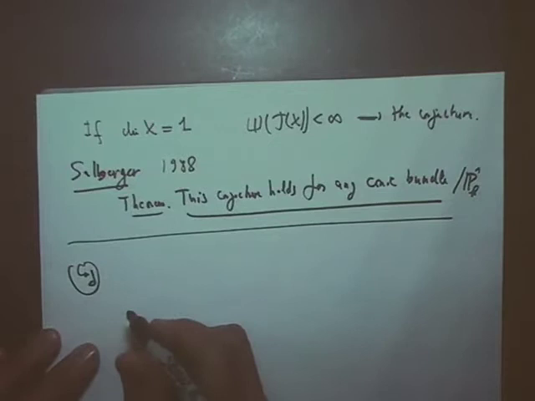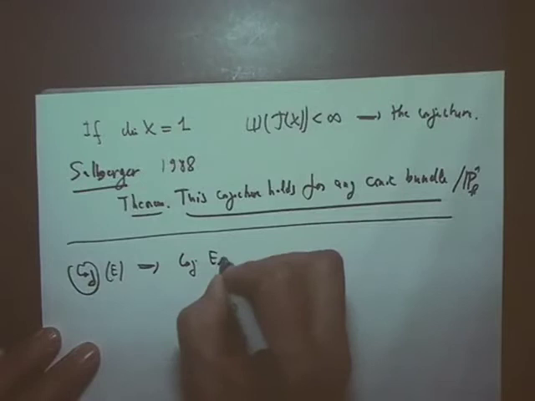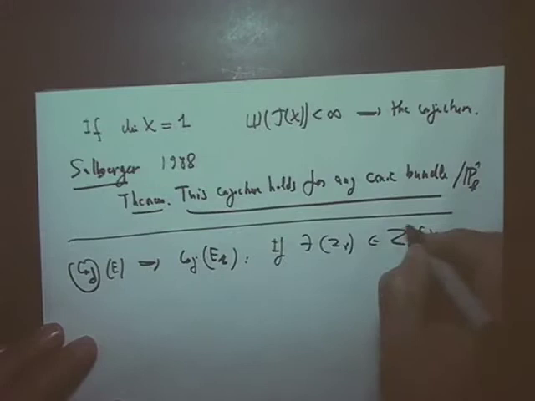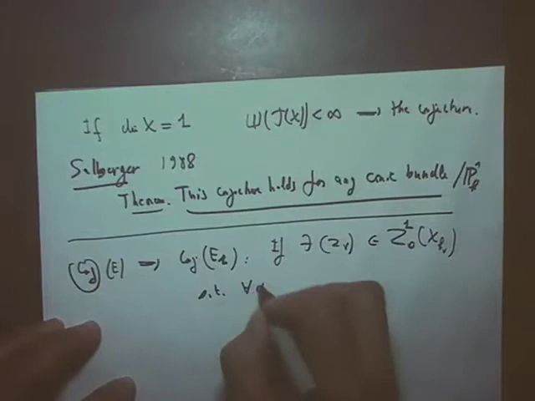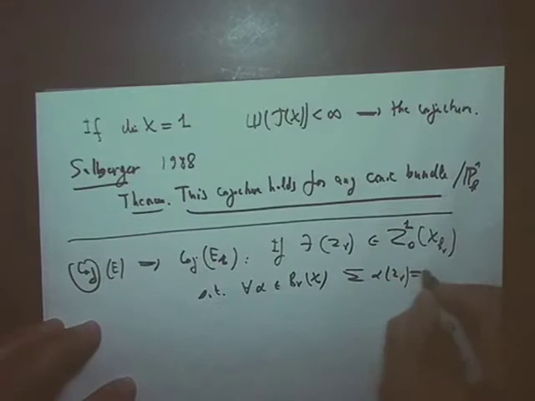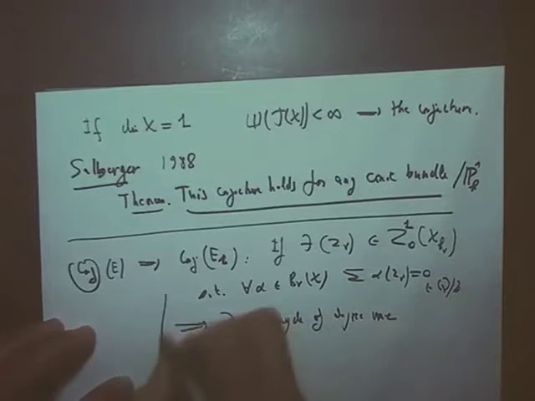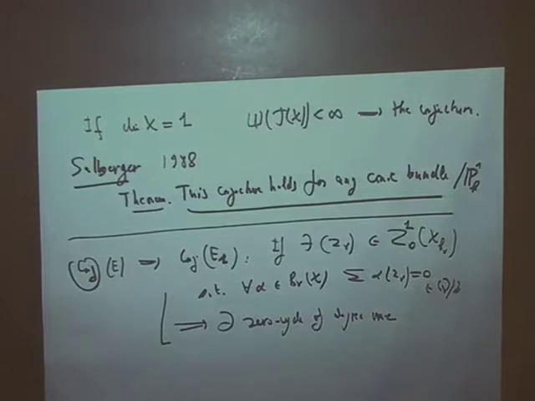So the conjecture E implies conjecture E1, which is simpler to understand because there's no hat. The conjecture E1 says that if there exists a family (z_v) of zero cycles on X_{k_v} of degree 1, such that for all alpha in the Brauer group of X, the sum of alpha evaluated on z_v is equal to 0 in Q mod Z, then there exists a zero cycle of degree 1. So there's no fancy hat stuff in this conjecture. If you have a family of zero cycles of degree 1 which is orthogonal to the Brauer group, then there should be a zero cycle of degree 1 on your variety.